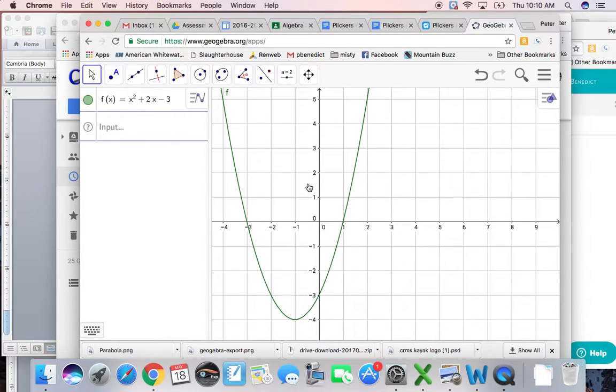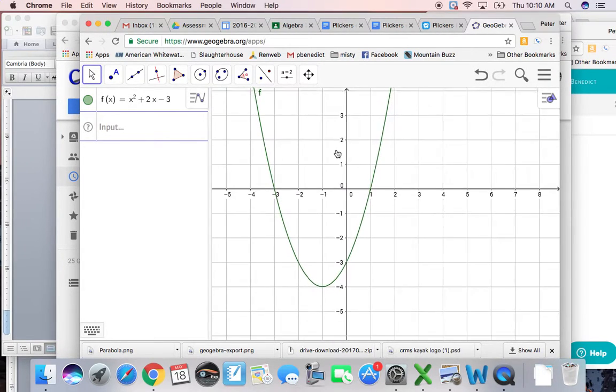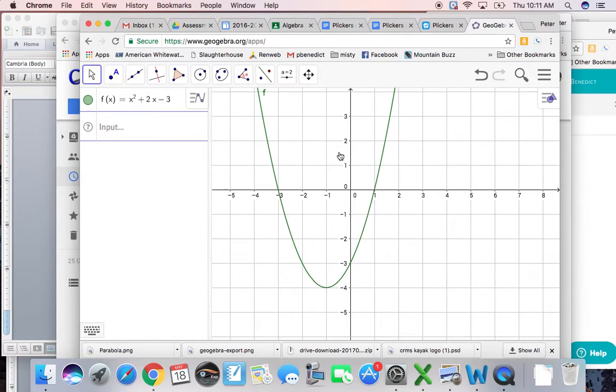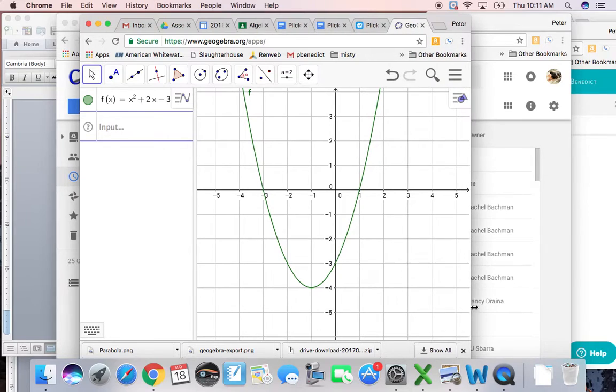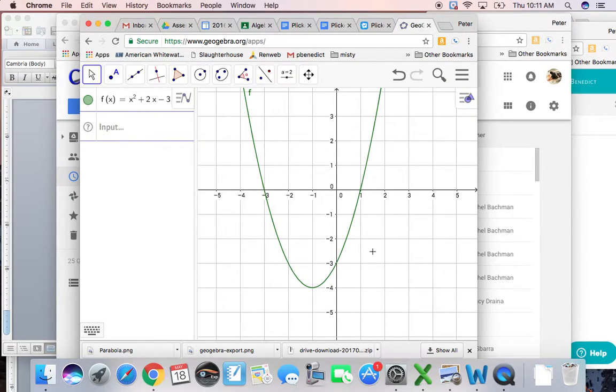Then I can move it so that it is centered and make it as small as possible so that the image looks good. And what's nice about this equation is I could write it in factored form or I could write it in vertex form pretty easily.